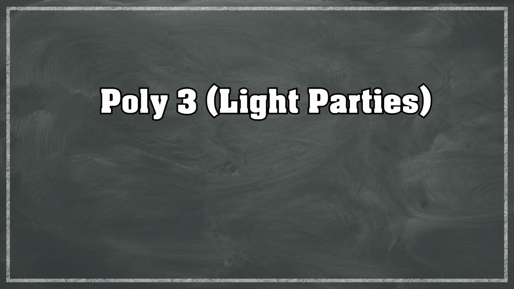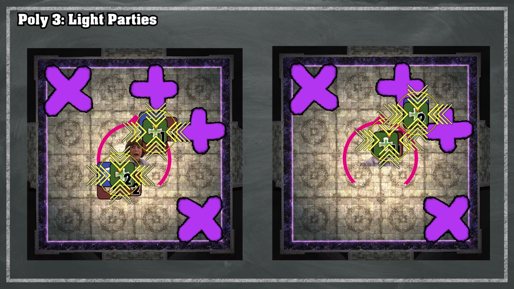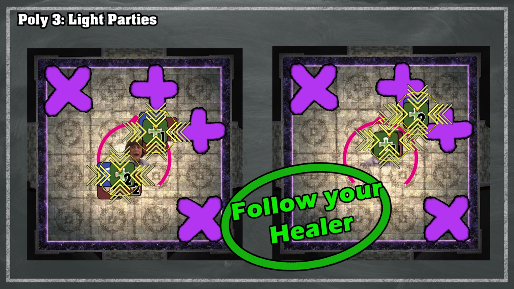Poly 3 light parties. The default position will be Group 1 takes the safe square on the north half, while Group 2 takes the south. You may happen to see light parties on the same square instead, where 1 is closer to the middle and 2 is on the edge, but when in doubt, keep an eye on where your healer goes and just follow them.